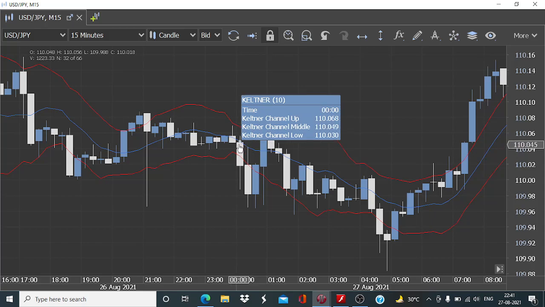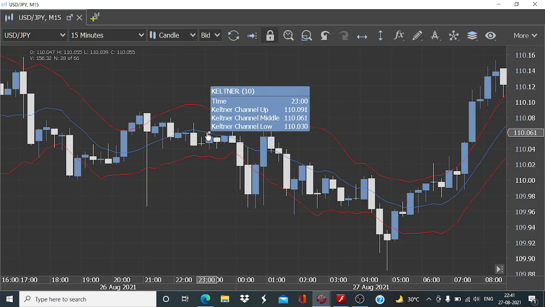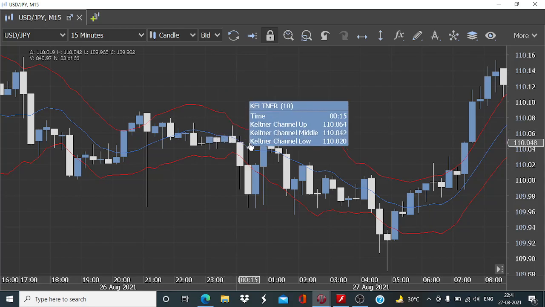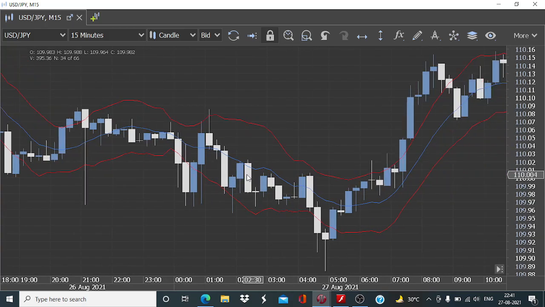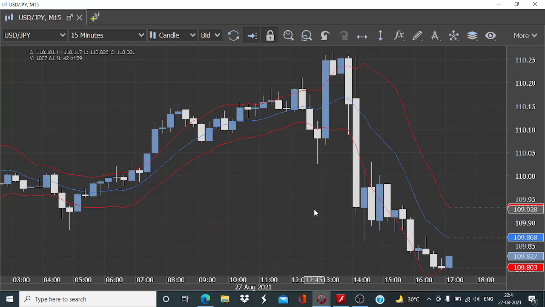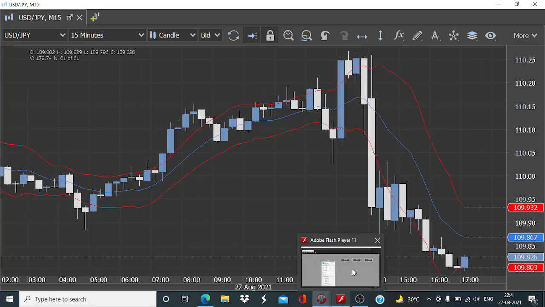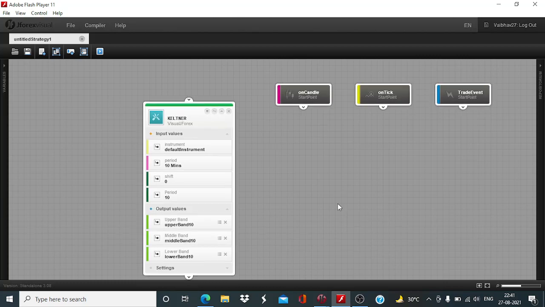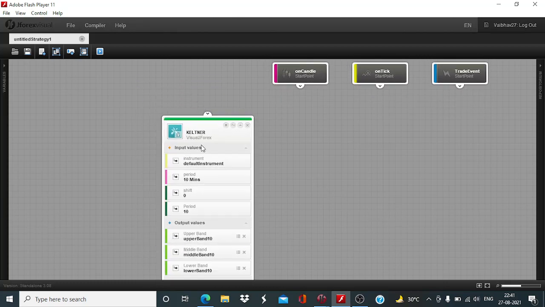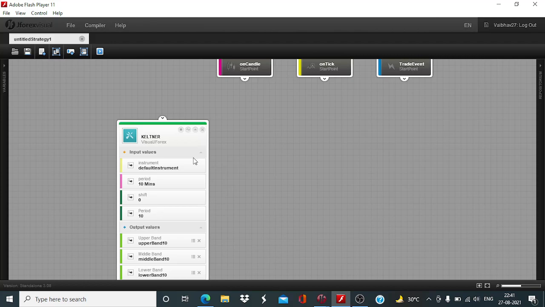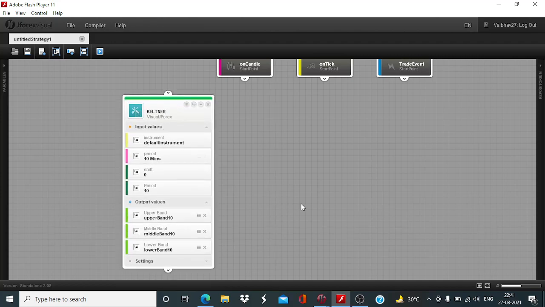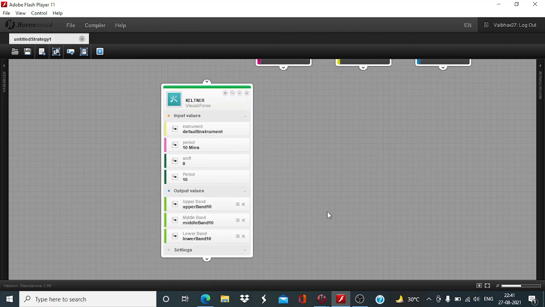And here also we will be comparing the Keltner channel's middle band value to the value 1 hour back, and it should be in decline. So this is the condition for the execution of the trade. So now we head to the Visual JForex board, where we will have to define the structure in such a way that trade execution happens as per our logical requirement.